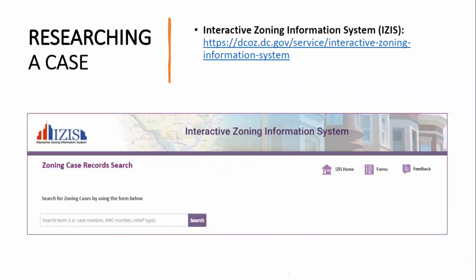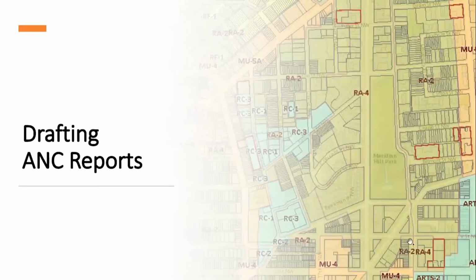So as mentioned last week, you can look up any case using the search function. You can also search by your ANC or the subtitle section of relief that a project has. Like I mentioned earlier, we might do a quick tour and demo of looking up case records towards the end of the presentation to show you guys what that looks like. Next slide. Okay, I'll turn it over to Sharon.